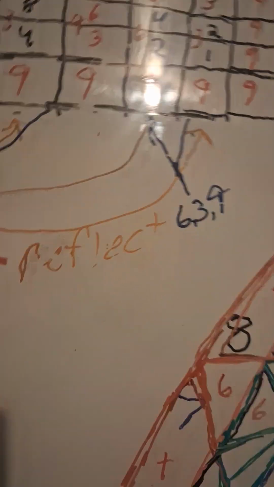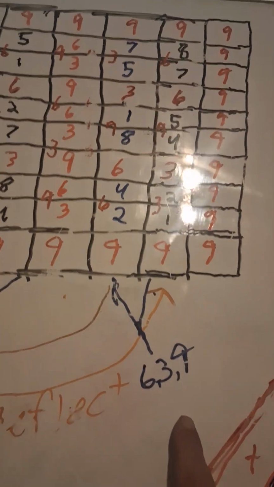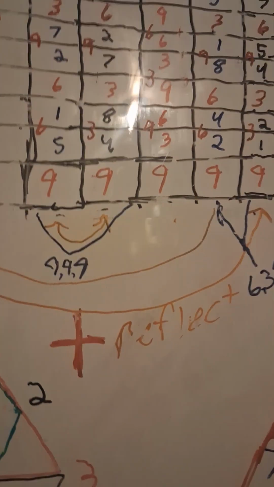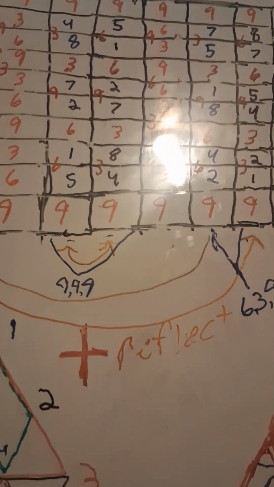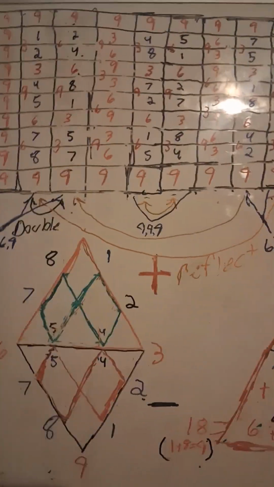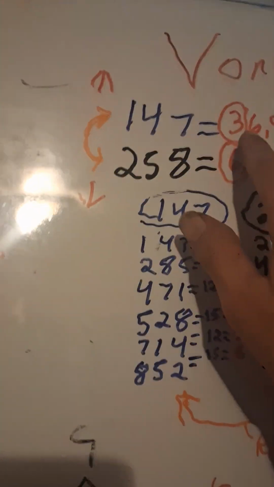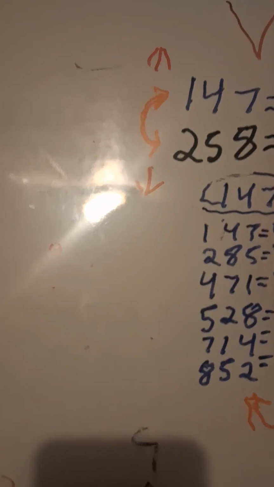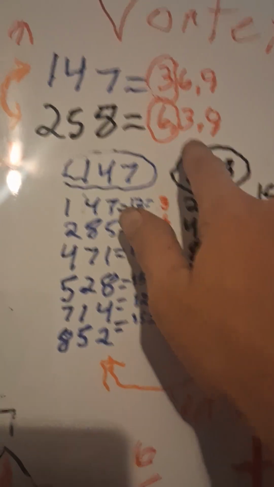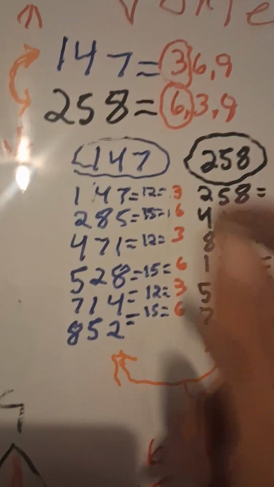So they follow the 6, 3, 9 path. So that 7 and 8 follow 6, 3, 9. The 1 and 2 follow 3, 6, 9. And in the middle, it's a 9, 9, 9. So you start to realize that the 3 and the 6 are the pistons. They're the push and pull. So you have 1, 4, 7, which follows the 3, 6, 9 path, controlled by 3. You have the 2, 5, 8, which takes the 6, 3, 9 path, and is controlled by 6.